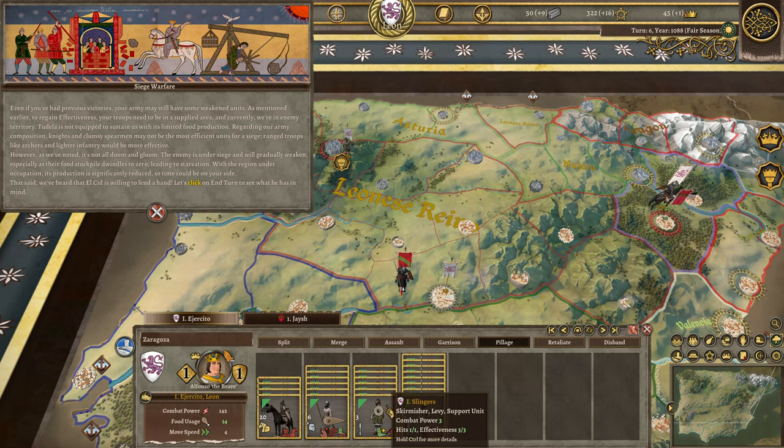However, as we've noted, it's not all doom and gloom. The enemy is under siege and will gradually weaken, especially as their food stockpiles dwindle to zero, leading to starvation. With the region under occupation, its production is significantly reduced, so time could be on your side. That said, you've heard that El Cid is willing to lend a hand. Let's click on End Turn to see what he has in mind.